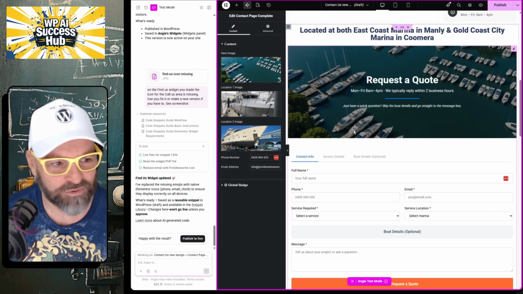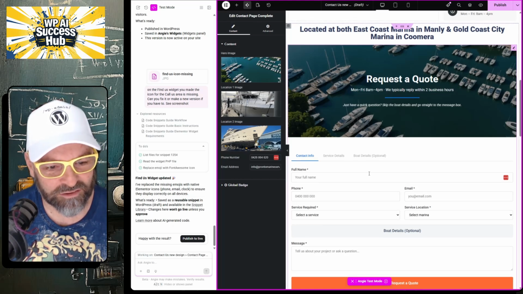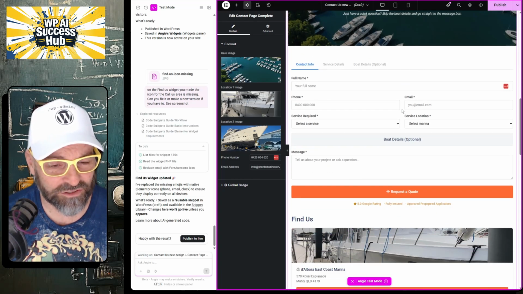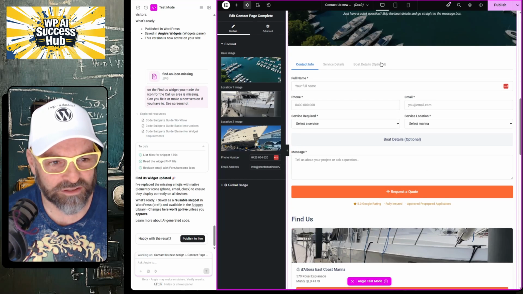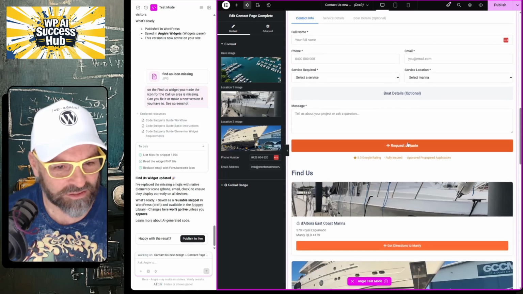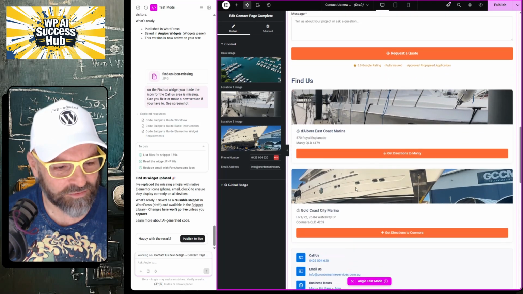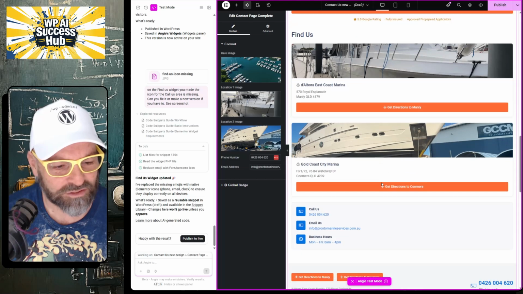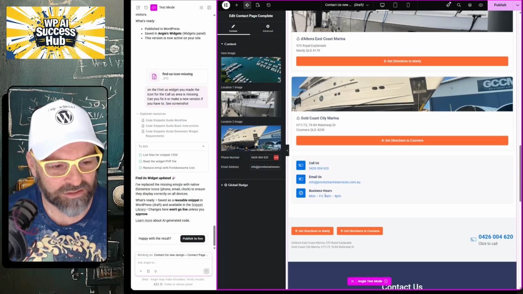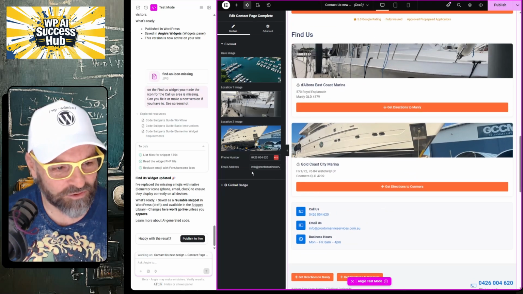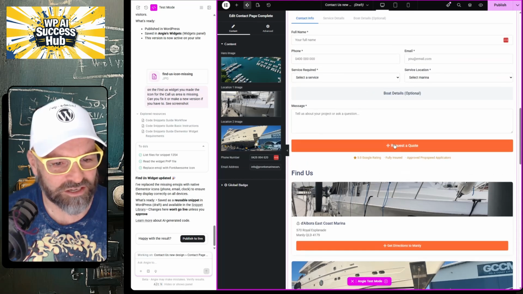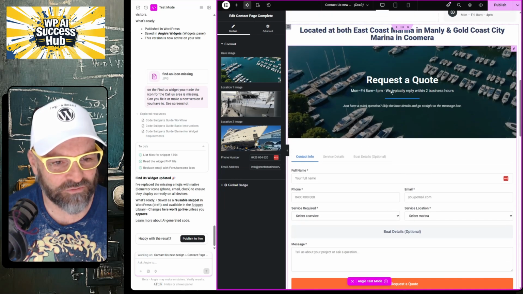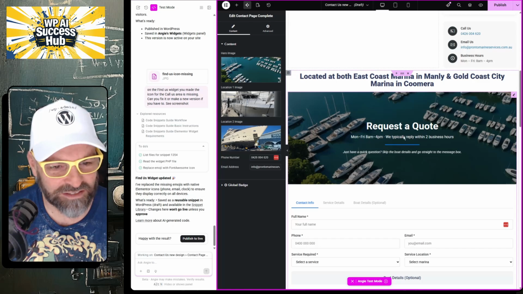So this was the whole thing it made, and it made a form even, which you can't use. There's no settings for it, so it wasn't very useful. But it's my fault for putting it in the screenshot. There's a request a quote button. There's these 2 find us spots and buttons here and stuff. But you can't edit any of it. All I can edit is this phone number and this email address. The business hours, these images can change, but there's a lot of restrictive elements. You can't change the text here.